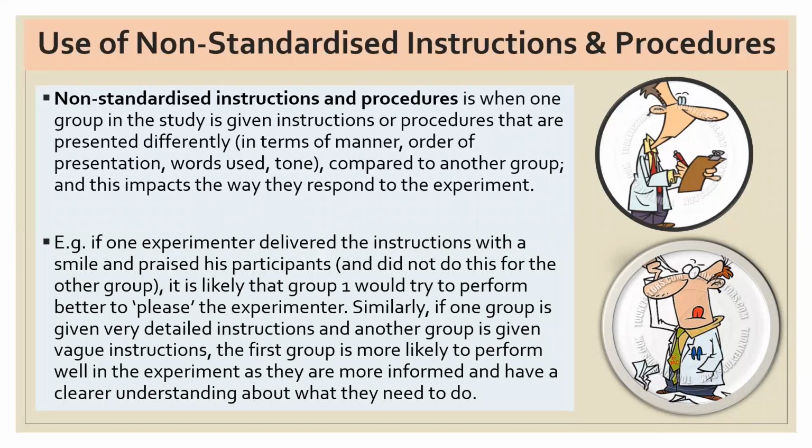How can we control for this? Simple. We just make sure that we discuss a standard: okay, everyone, this is the script. No extra discussions outside of the script of instructions. You're going to go to this class and read this instruction to them in this specific manner. No happy tones, no nice voice, just in a neutral way. Okay, and experimenter number 2, you go to this class and you do it in exactly the same way. That's the most basic way we can control for this potential confounding variable.